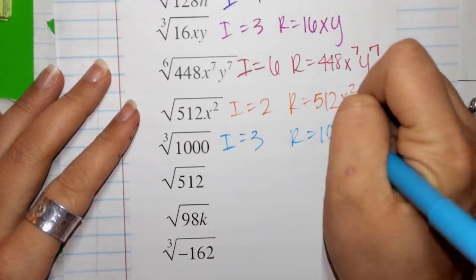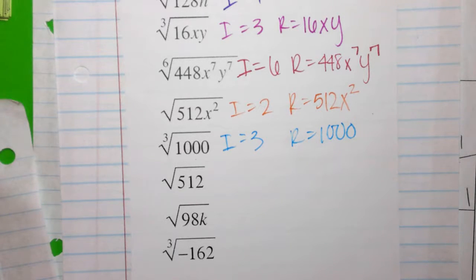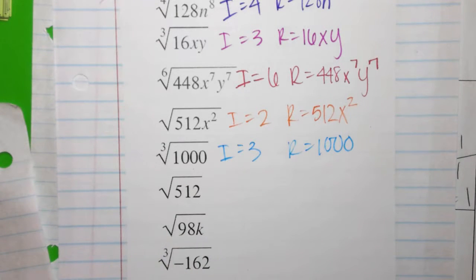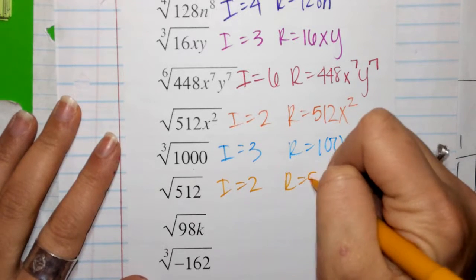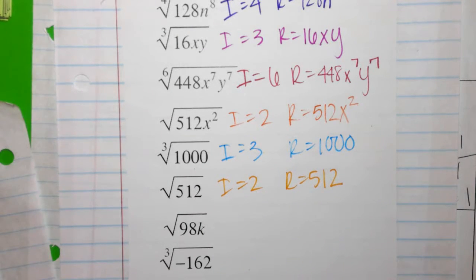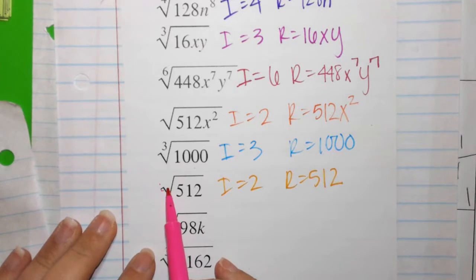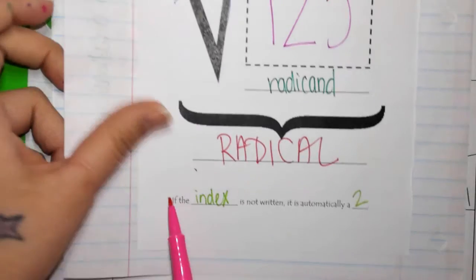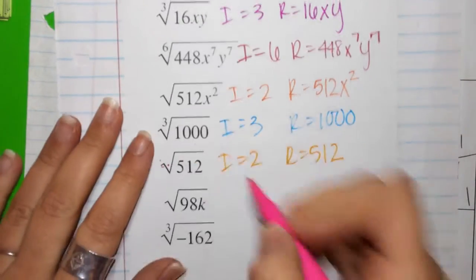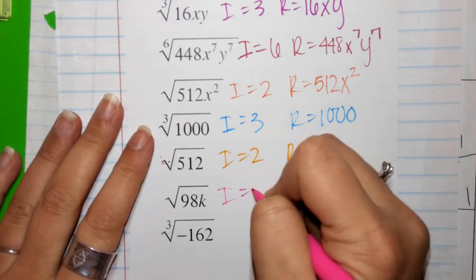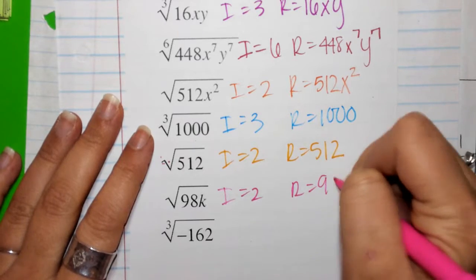Look at you go. All right, someone who did not answer for their team, and it can be any team now. Raise your hand and tell me the index. All right, Nathan. The index is 2. Awesome. The radicand is 500. Take a point. All right, Emmy. How do you know the index? Because it's always this number. And remember, we just wrote down that if the index is not written, it's automatically 2. Okay. Take a point.